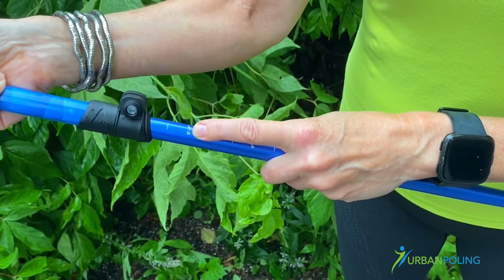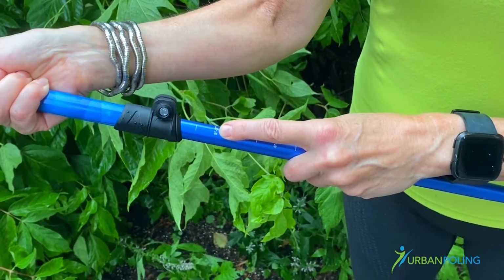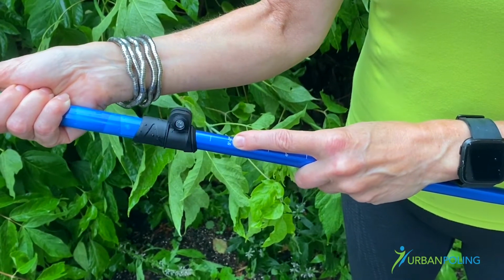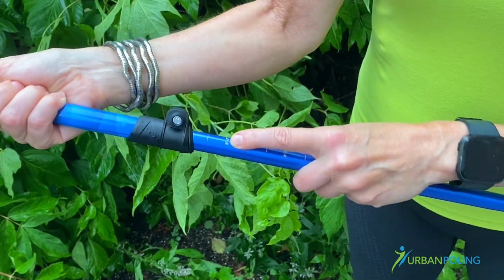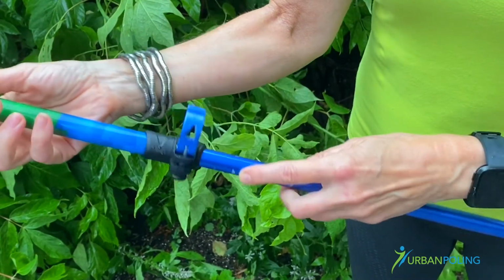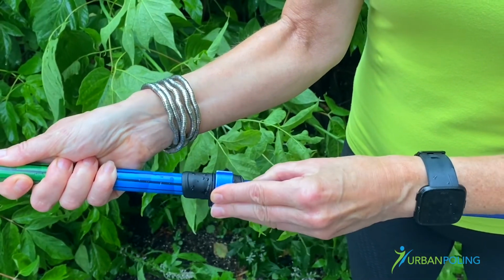and this is where I'll set my poles. Now, if you're new to urban poling, you'll want to set your poles 2 inches lower than your height, just to make your poles a little bit more manageable. And then you can take them up to your full height at a later date when you've got a little bit of experience. So I'm going to set my poles at 5'4" because I have experience. And so now I'm just going to take my tab here and snap it closed.